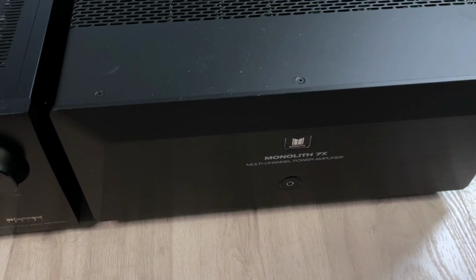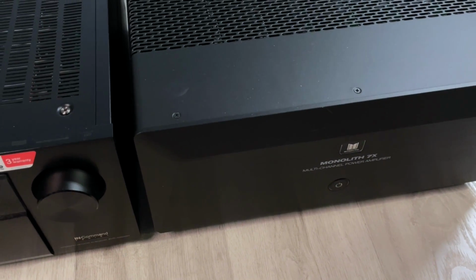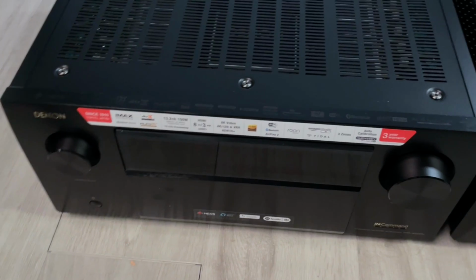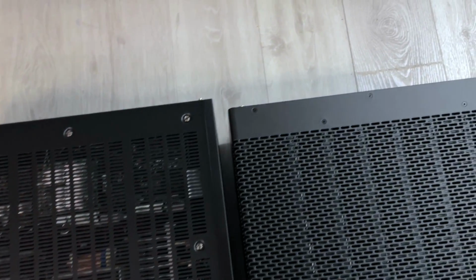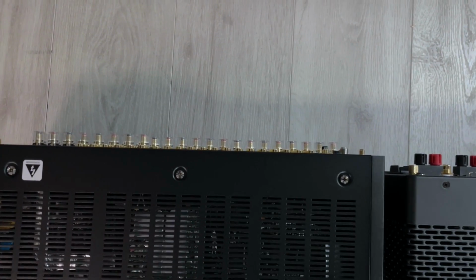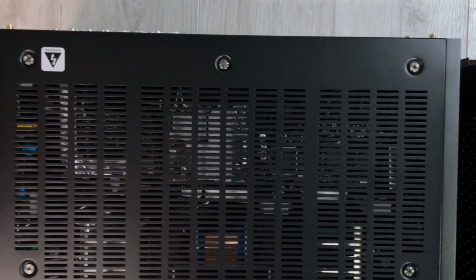Good old school Class AB. I reviewed this unit several years ago. Gene put it on the bench, and it's just a beast. And I want you to look at the size of the Denon next to the Monoprice. It's actually slightly larger. So you're going to need to give yourself ample clearance when you want to put this guy in a rack or a cabinet or what have you.